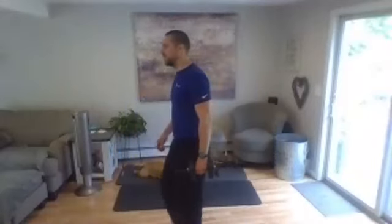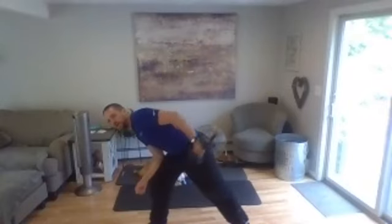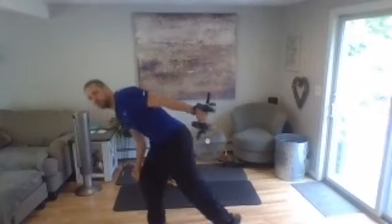We have tricep kick back. So, it doesn't matter which hand you want to start with. You just want the weight in one hand, other foot goes out front, elbow pulls up, and then we extend back with the wing. Remember, you don't want to be up tall in your posture. You want to lean forward on this one. Keep a flat back, but lean forward.